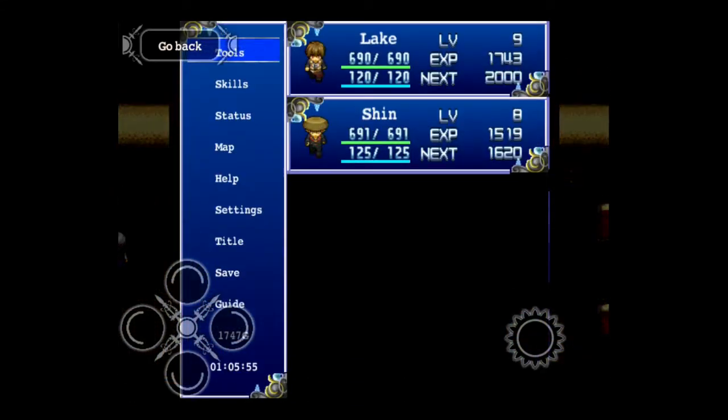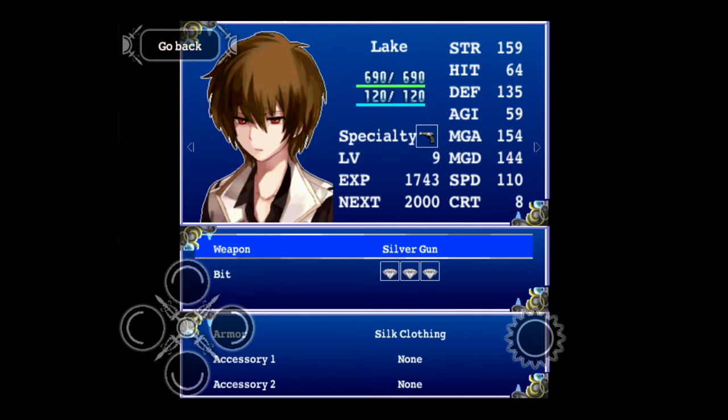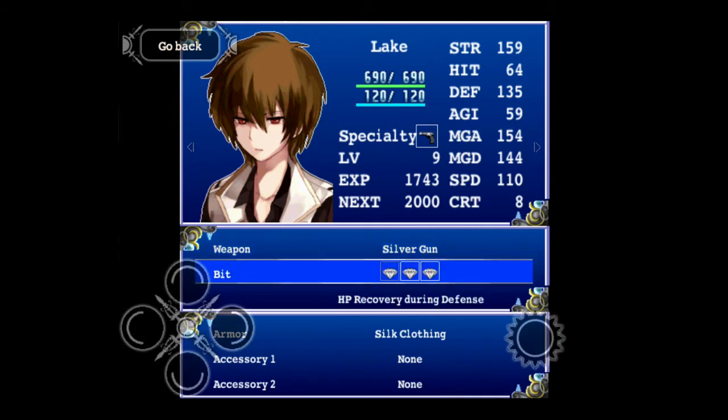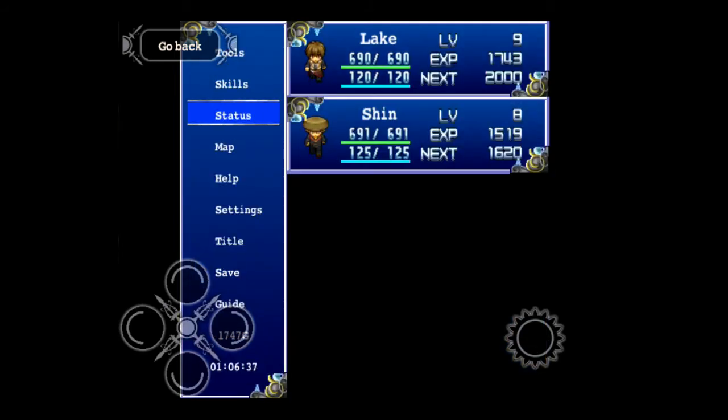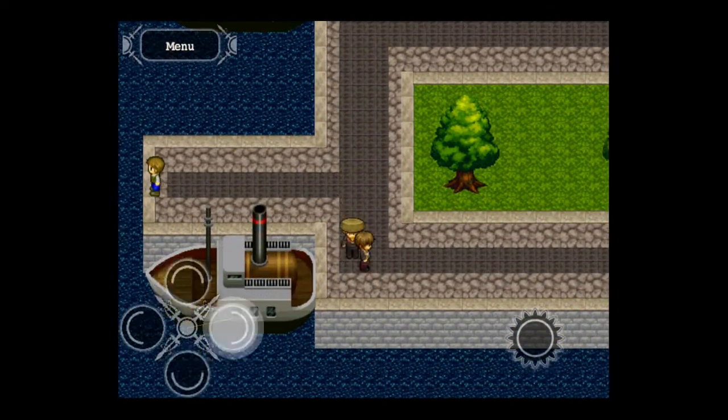The way that the items and stuff work, let's see here. Here's the weird thing, you have to go to status, and then you can use your weapon. As you can see, it has a bit that acts almost identically, if not identically, to the materia system in Final Fantasy VII, where the weapon that you equip has however many slots, and then you throw what you want into those slots, and that gives you your skills. Right now I have heal, HP recovery during defense, and load powerful bullet, which is kind of like a more powerful attack. Shin has a silver sword, and pretty much the same stuff. So your characters are kind of blank slates that way, and you can customize them to whatever your playstyle is.